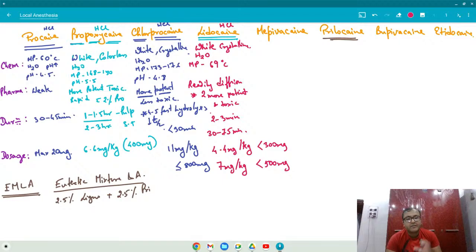See, if vasoconstrictor is given, the vessels are all constricted. So what do you think? Would the drug flush out from the zone of surgery, or would it remain more concentrated in the zone of surgery if all the blood vessels in that area are constricted? The anesthesia that you have deposited over there, will it go away, or will it remain over there? Tell me this.